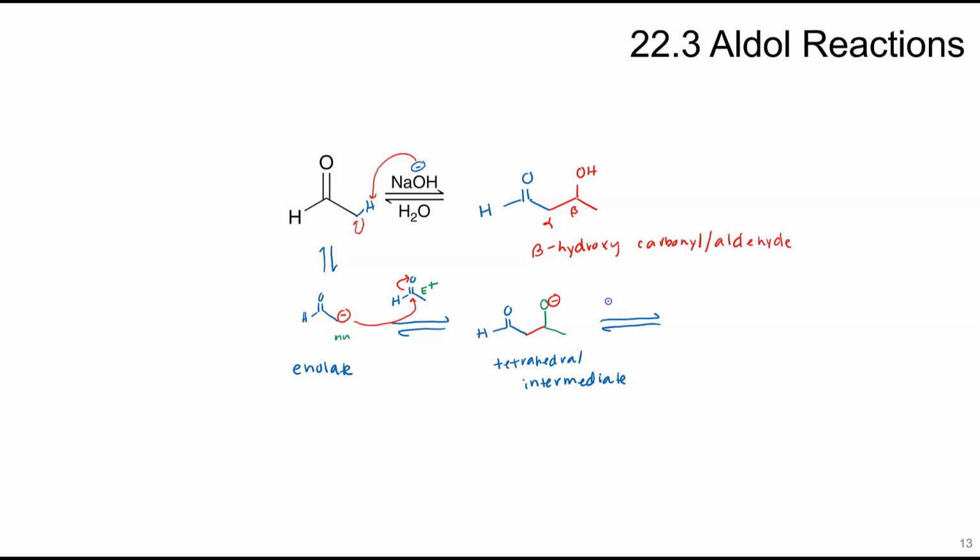And we have water in solution. We just get a proton transfer. So the original aldehyde, new bond, second molecule of aldehyde, and the proton. So there is our beta hydroxycarbonyl. So when this is treated with hydroxide or an alkoxide, the equilibrium forms significant amounts of the enolate here, which is present, and that's going to feature both the aldehyde and alcohol groups in the product. So the OH is on the beta carbon.